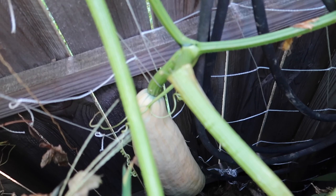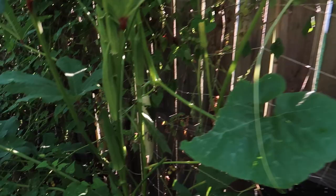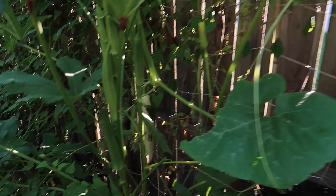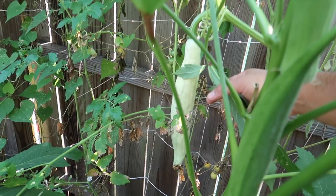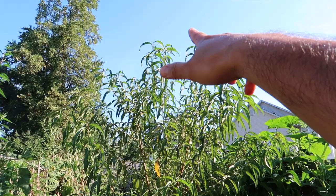I have a North Georgia candy roaster that is hiding here behind the fence. This is the only one I'm going to get this year because last year I complained about how many I got — well, nature said this year you get no more. I might get this other one over here but it's kind of late in the season so I'm not sure if it's going to ripen. Look at this okra over here — I definitely missed a few so these will become seeds for next year.